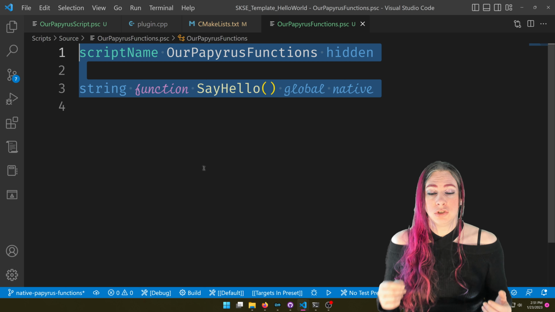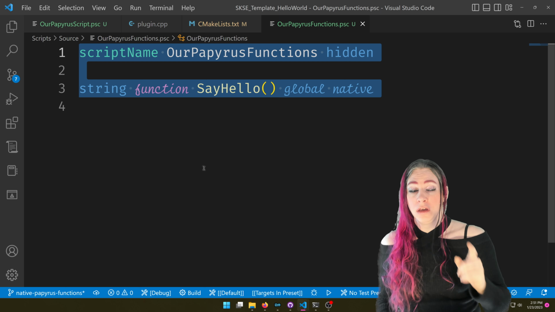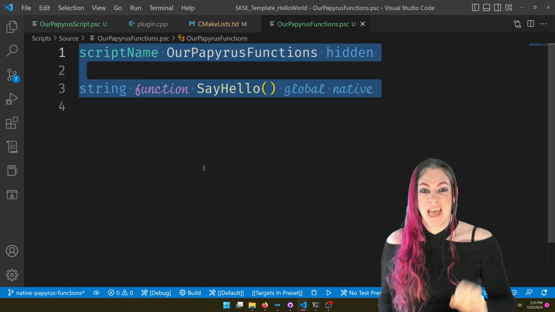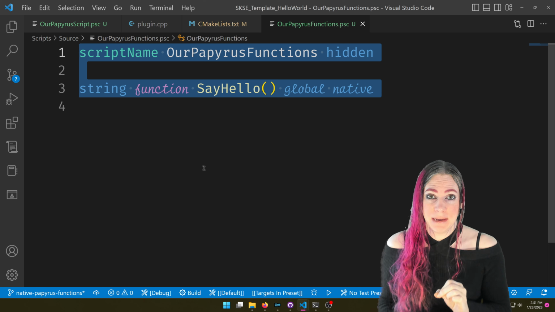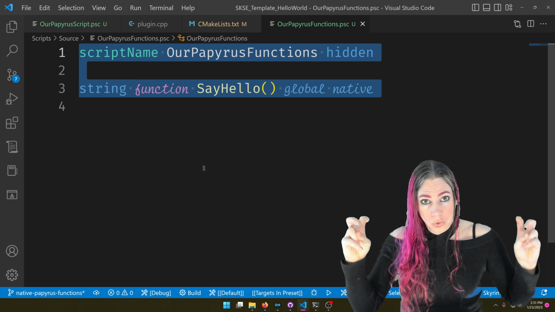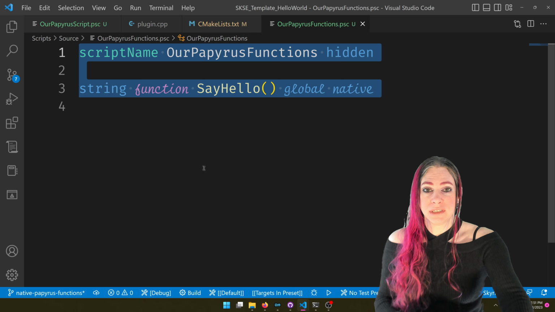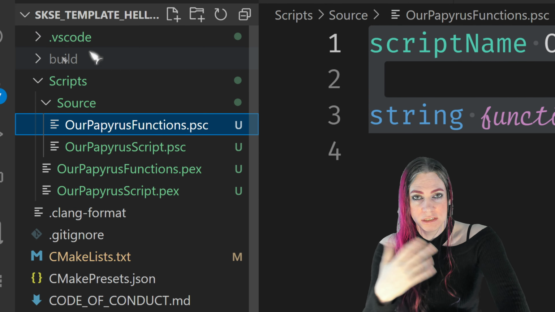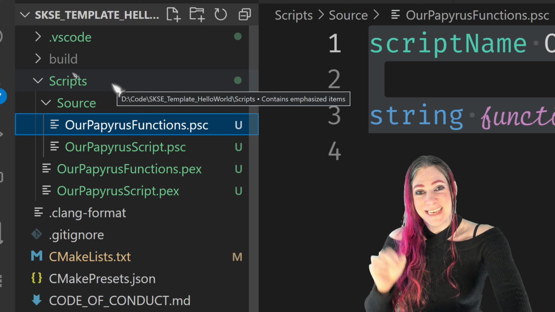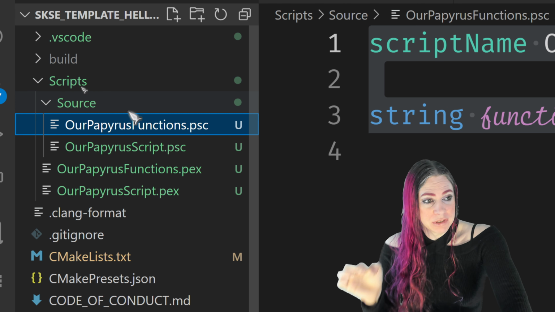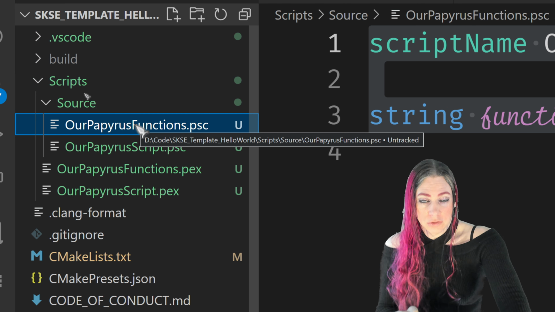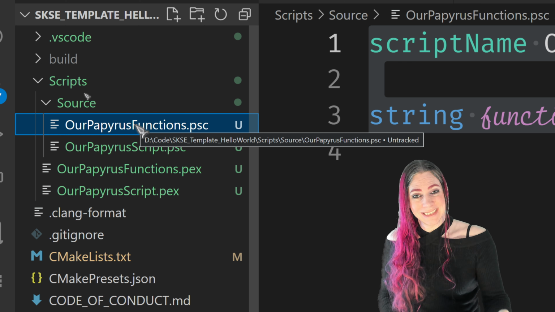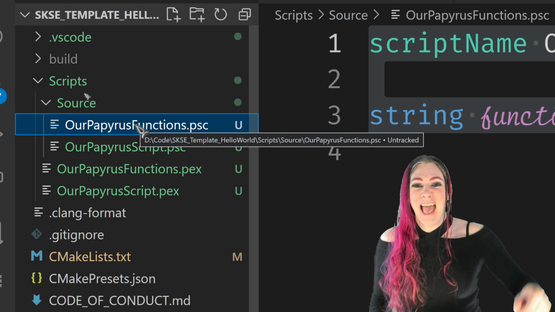So you're going to want to ship your mod with the source code for our Papyrus functions.psc, not in a BSA, loose. Whenever you give this mod to other people, put it into the scripts source folder. So when they download your mod and look in script source, they'll see your PSC file.